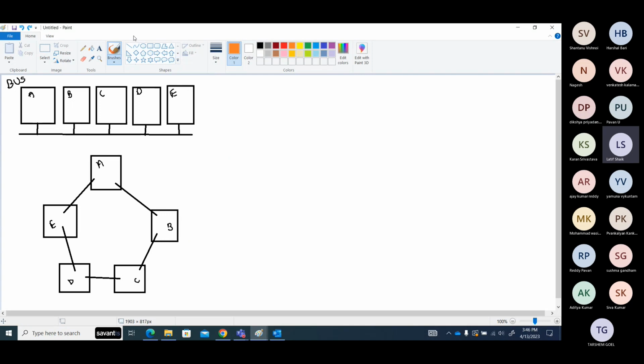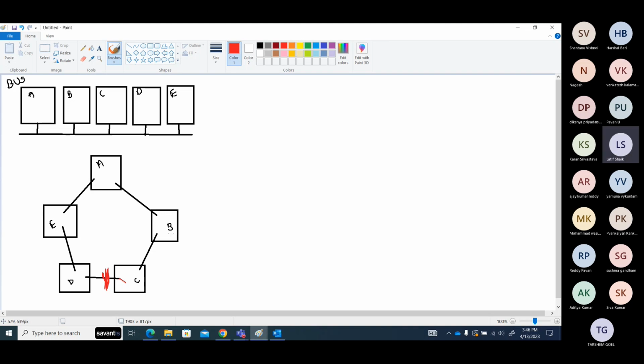Of course, there are some issues also. Let's look at the situation. For example, this wire is broken. So A to B, B to C communication is there, but C to D communication will stop.